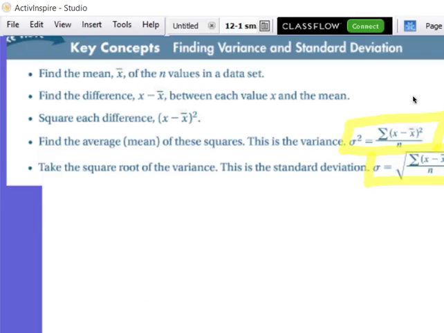If you were in a statistics class, they would make you do this by hand instead of using the calculator. I remember that in my first statistics class before I took calculus-based statistics. You would use this formula here, which is easier than it looks, because we know how to find the sum, right? Sum means add them up. Then you take your x values minus the mean, square that, divide by n, and then square root it. That would find your standard deviation. In a statistics class in college, you will be asked to do this by hand, which is not hard, it's just kind of tedious.